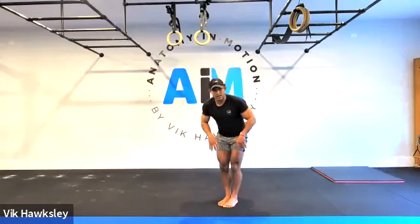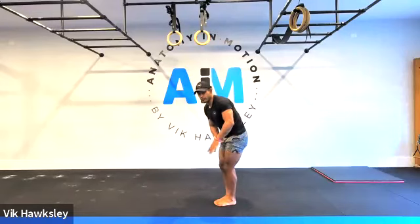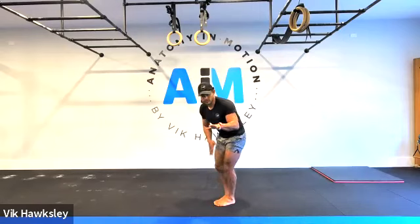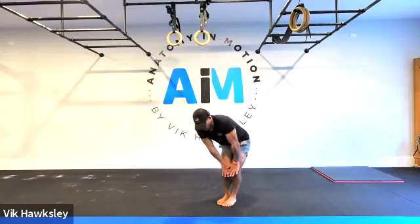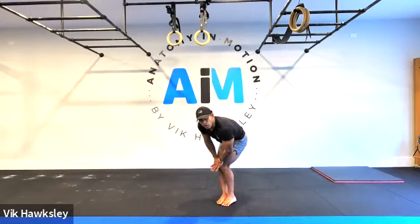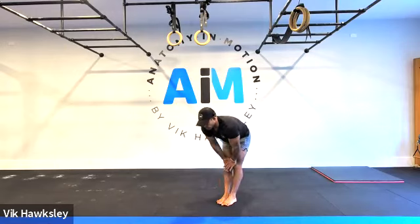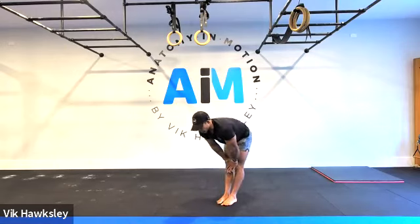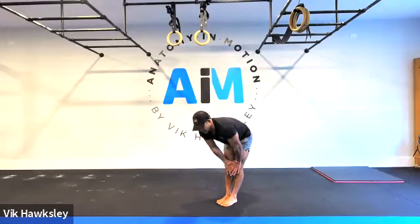But the cue right now is I want to make sure that you have your heels planted on the ground throughout the movement. So at no point do you let the heels come off the ground for this particular variation. Effectively what we're going to do is nice and simple for 30 seconds. We'll just choose one direction and slowly start to create this circle. So obviously you will have your knees bent and then slowly straighten in the back. And again, just nice and easy, nothing crazy.